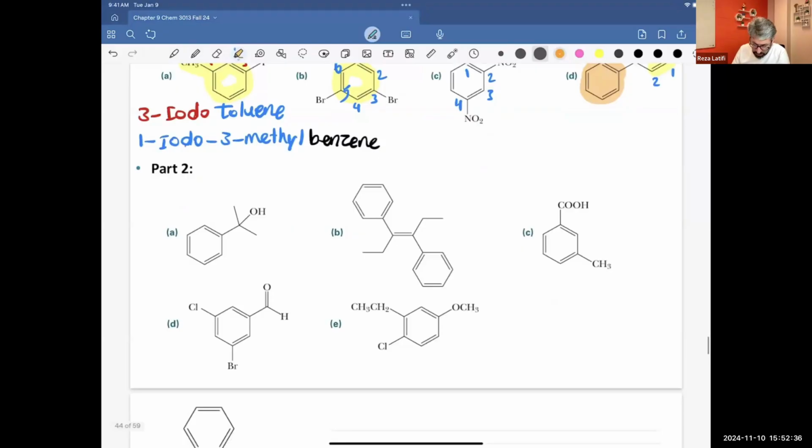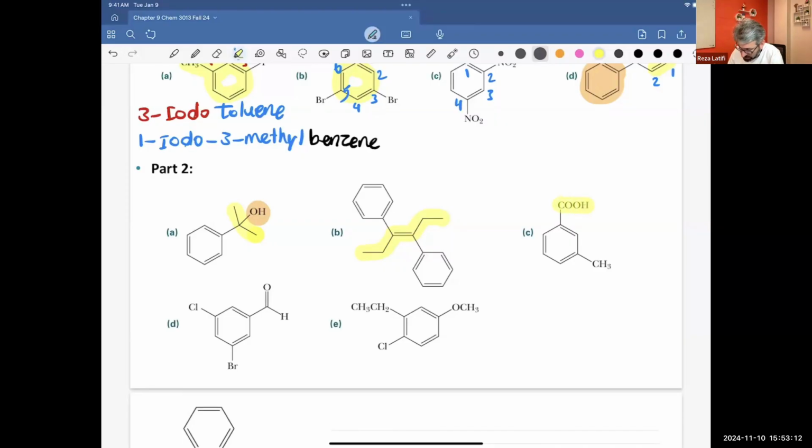Okay, now we have alcohol, OH, sitting on the benzylic carbon. Which one is going to be the main parent? The one that has the alcohol, and that one has three carbons, so that's a propane with two substituents, OH and phenyl ring. And how about the next one? Next one, we have a double bond. This is going to be the main chain, so it will be 1, 2, 3, 4, 5. This is the pentene, pentene with two substituents, and two of them are phenyl.